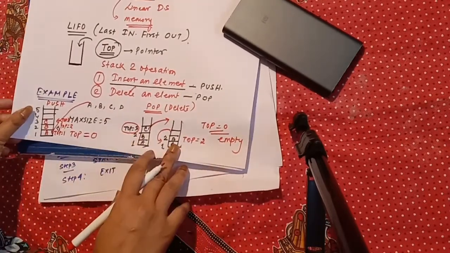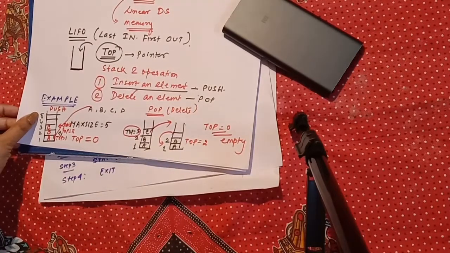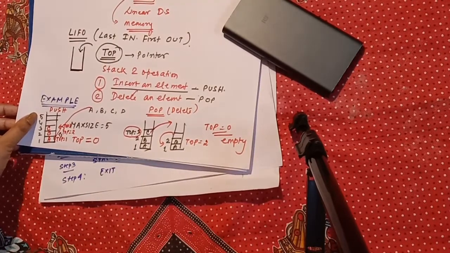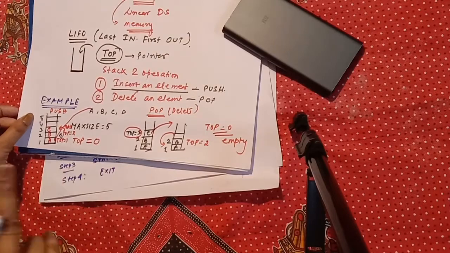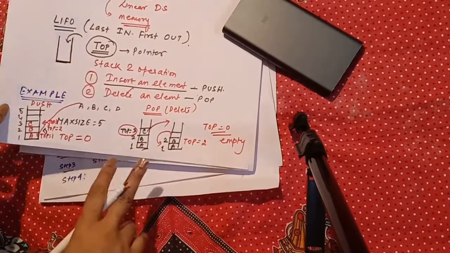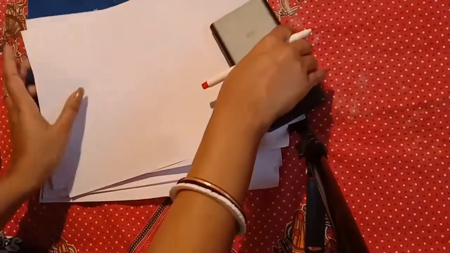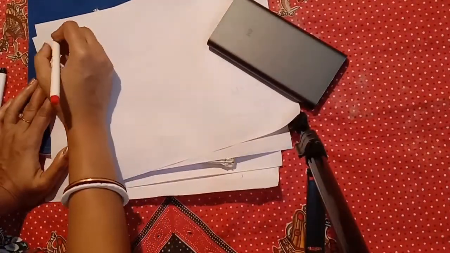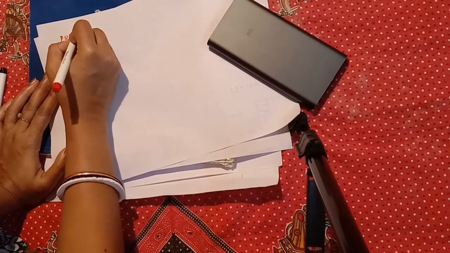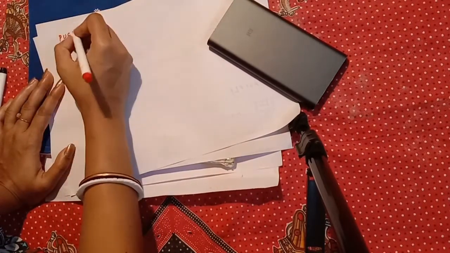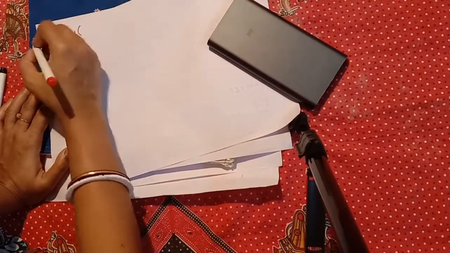In case of the stack, we know that we have to deal with two operations, that is push and pop. So we will write two algorithms, one for inserting and another for deletion. So let's check the push operation. In case of a push operation, what are the things we require? This is the algorithm.